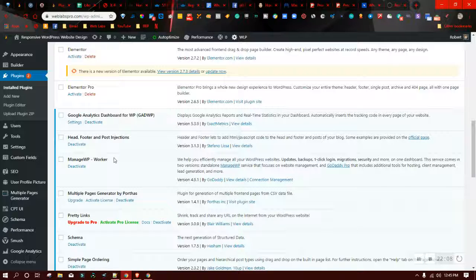So if you sold 10 websites to 10 different clients, or if you have 10 websites yourself using WordPress, you can put them all under the ManageWP dashboard and manage all of your plugins. You can update WordPress if it needs to be updated to the current version, update your plugins. There are security measures, SEO reporting, security reports, all this stuff under ManageWP. So that's another thing that you should really look into.